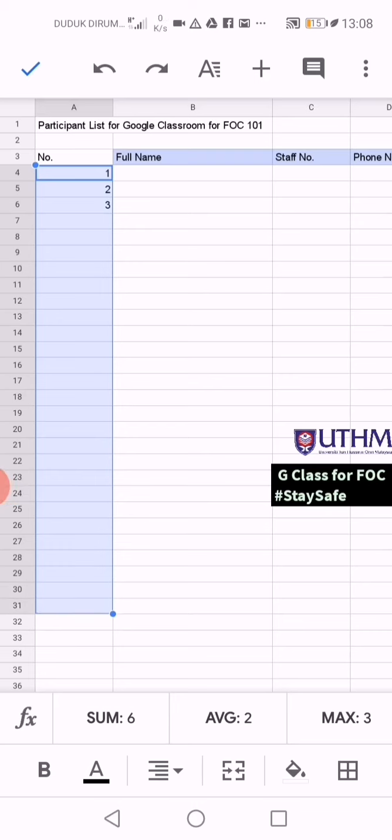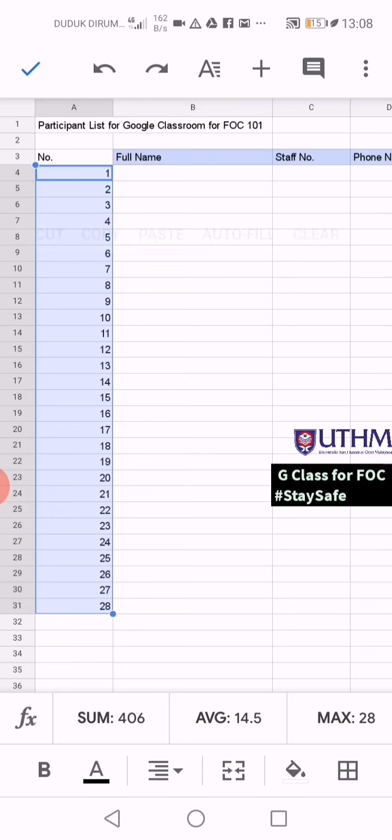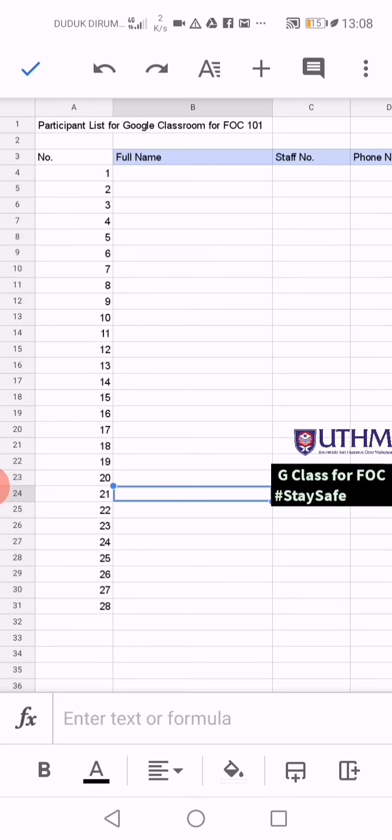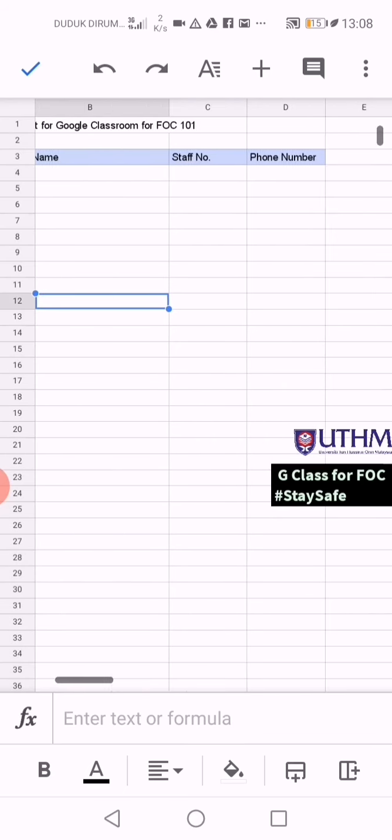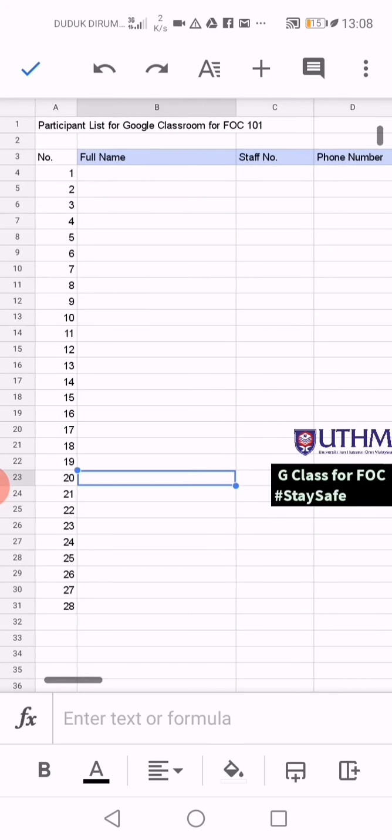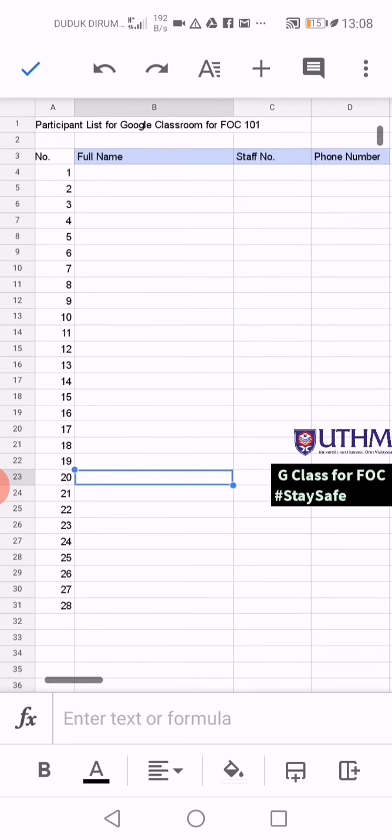You can just put a few numbers, 1, 2, 3, and then you select, and then you just long press on the column and then press autofill there. So we should have this list of participants that you expect your participants to fill. Okay, so this is just a simple example.